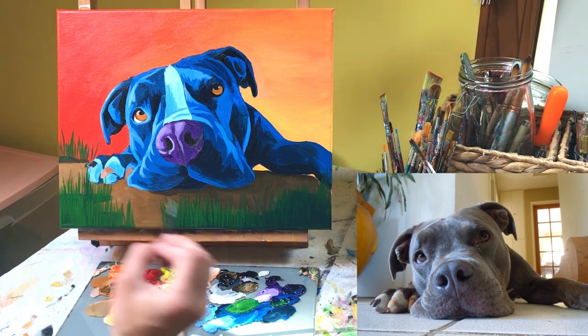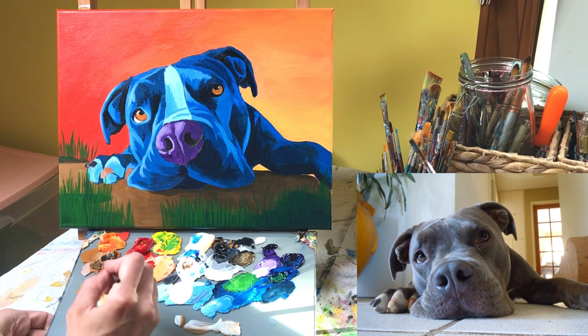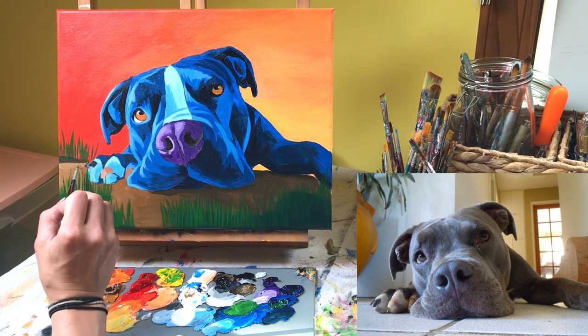I'm going to lighten that area up just with a little bit of white and raw sienna. Again, this is a great way to add contrast, just kind of darkening the darkest areas up and then lightening the other opposite areas up.